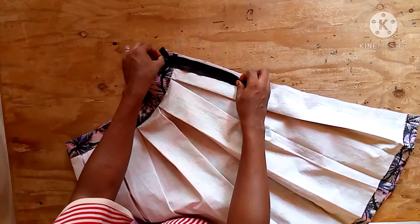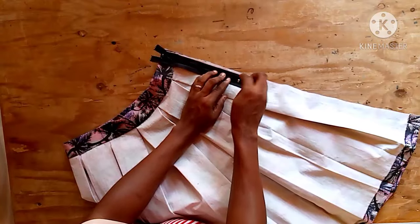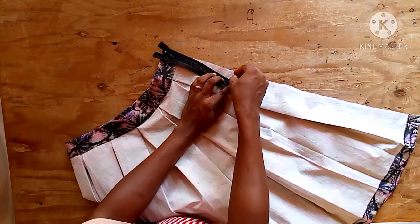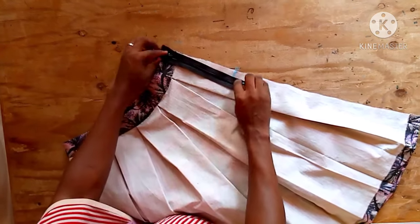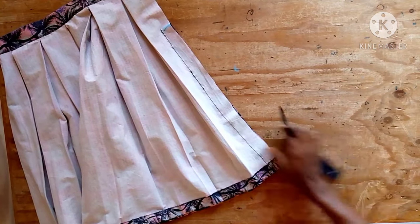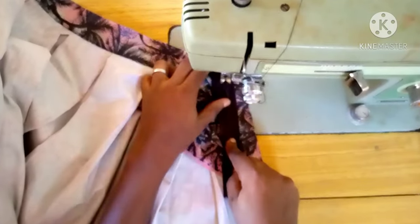You are welcome back. So place your zipper, then mark out the length you want it to get to. It must not get to the metallic part, so mark it out. Then that means the point you marked out is where you are going to stitch to, and I have done that. So I stitch it to the point that I'll fix the zipper.